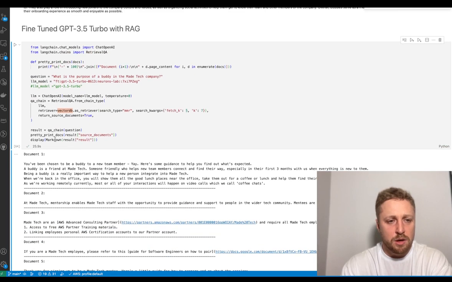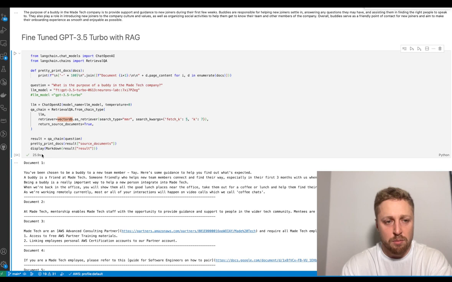Often I get not really predictable results from a latency perspective. It really depends on the load on the OpenAI APIs right now. In the evening it can be much slower; in the morning or during the day it can be different.